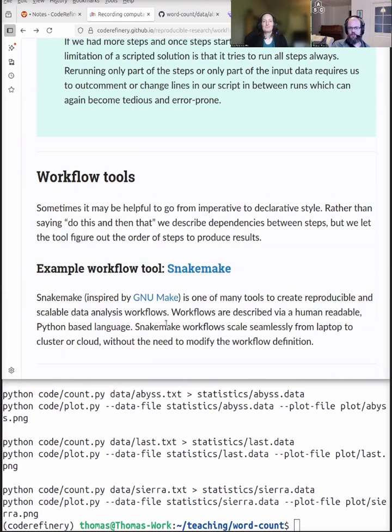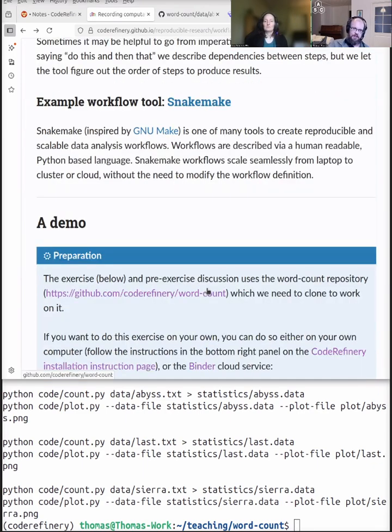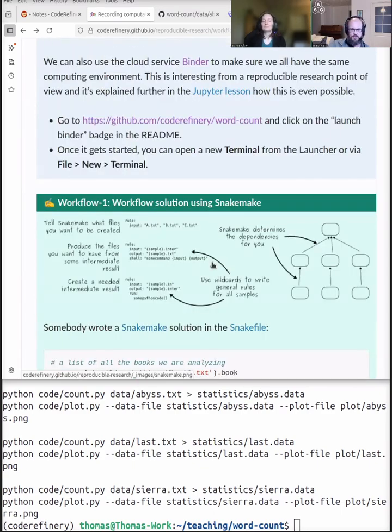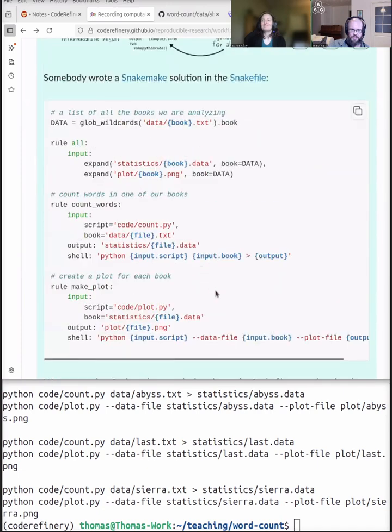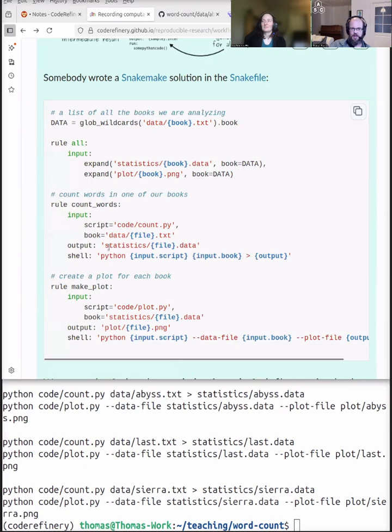So workflow tools are essentially tools that help you to organize workflows that you have to do in a repetitive fashion or that are more complex. And we will focus here on Snakemake, but there are multiple different other tools that are also mentioned later on. And Snakemake, in contrast to this imperative style, uses something that's called a declarative style. And this will also be used in the exercise that you're going to be doing soonish. But I quickly go over how Snakemake works.